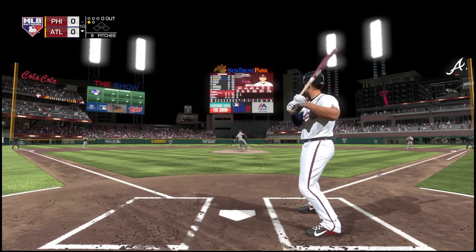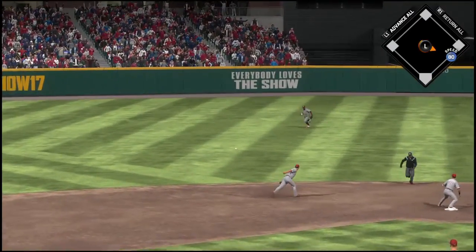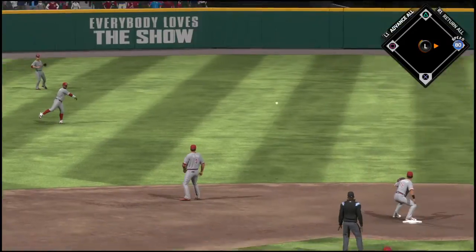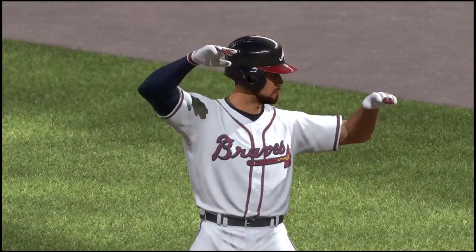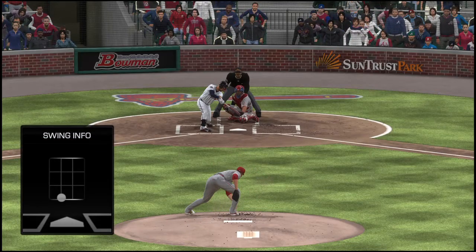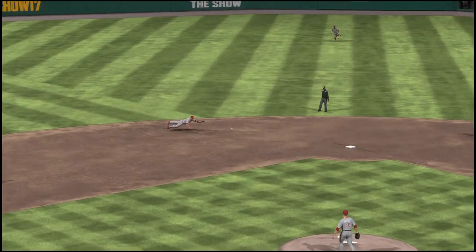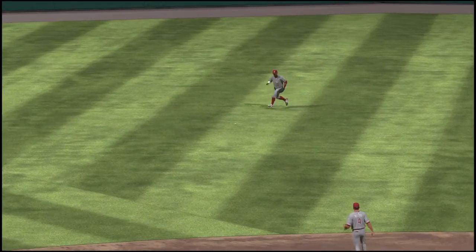The windup and the 0-1. Shot here out towards short. A diving try, but it's through into the outfield. Leadoff base hit, bottom of the 10th inning. Matt, we might be treated to a walk-off. I'm curious how they're going to try to move him home. Will they manufacture it by bunting? Let him steal? They've got maybe a possible ball in the gap he can score on. Let's see how the inning unfolds.